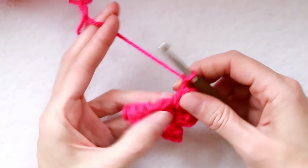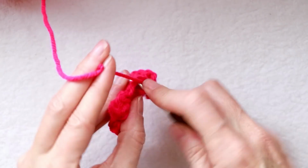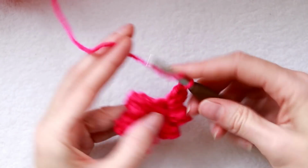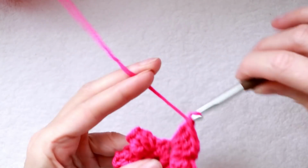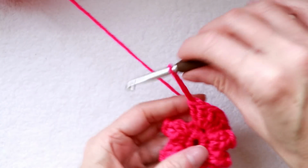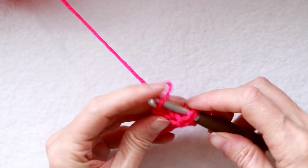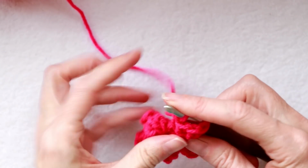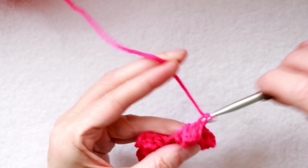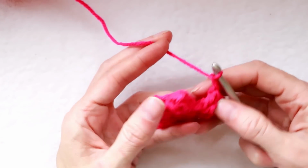So into the next stitch, wrap your yarn and make 5 double crochets. 1, 2, 3, 4, and 5. Hook up, making a big loop, take your hook out, put it into the top of your first double crochet, loop back on your hook, shrink it down, and pull it through that stitch. Chain 2. All of our popcorns are always separated by a chain 2.